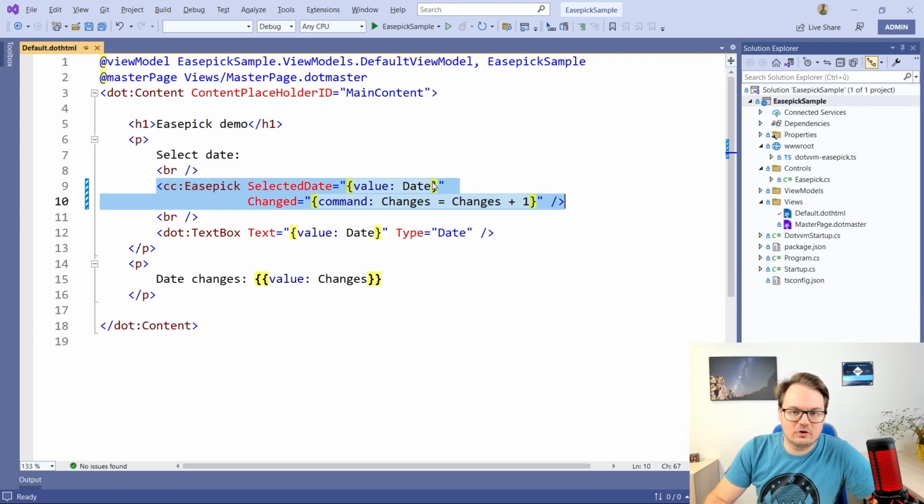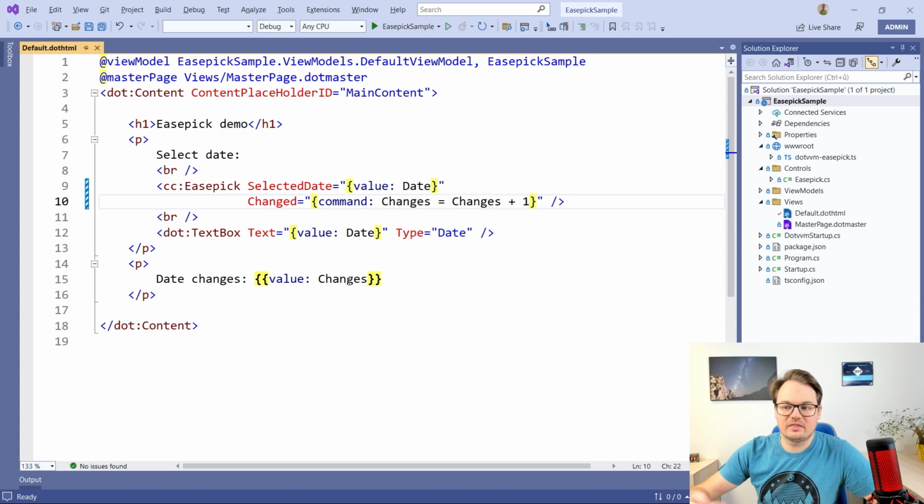And it would also be pretty nice if the component can fire some event in case the value is changed by the user in this component. So I'm also using the changed event. As you can see in this little demo, I'm just incrementing some property. So that's just to indicate that the changed event was actually triggered.